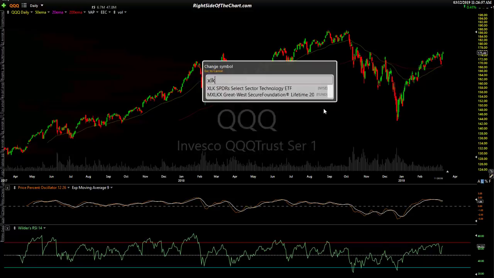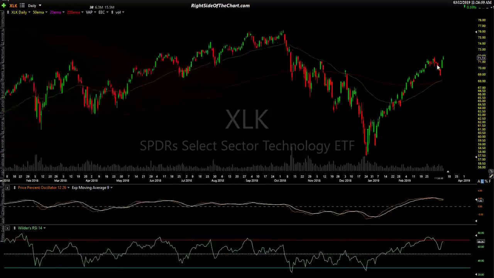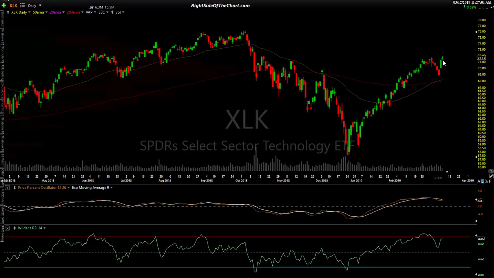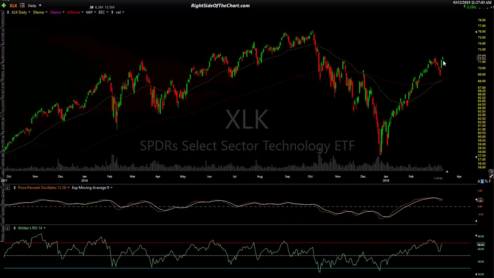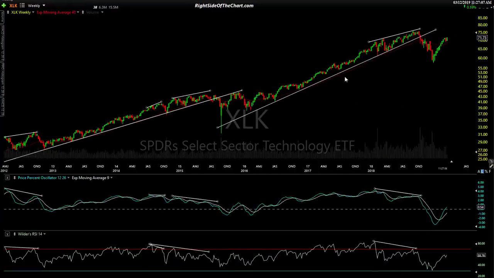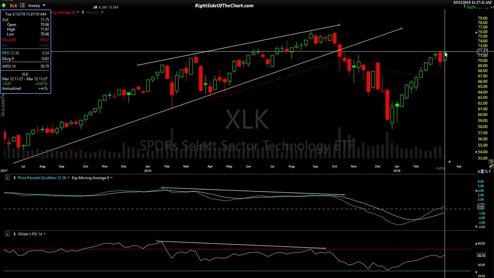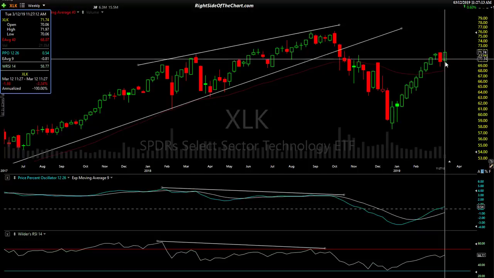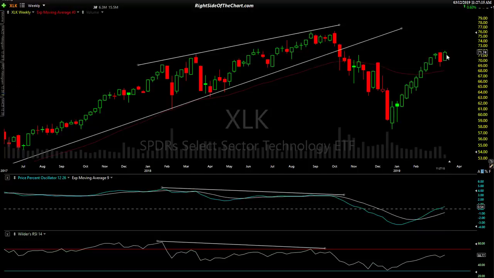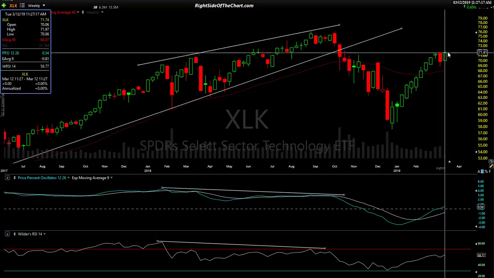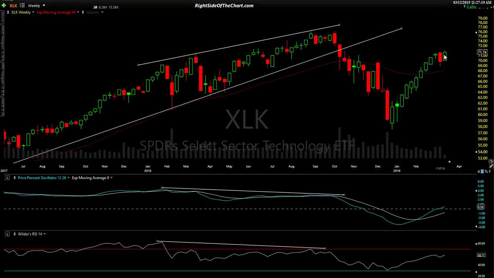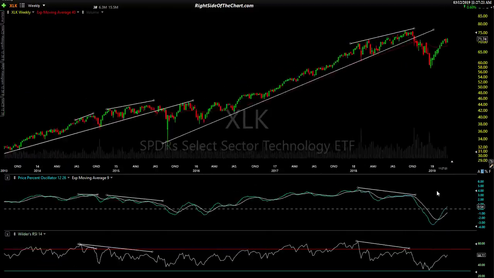Going back to that XLK, it's doing great recently. It's doing great the last few days. It's really led this surge up here. But again, off the lows, especially when you look at it on the weekly chart, that's what we're looking at. So there it is. It's trying to undo that bearish engulfing. The week is not over, but right now it just doesn't help the bearish case at all to see it trading there. But let's see how we finish the week.